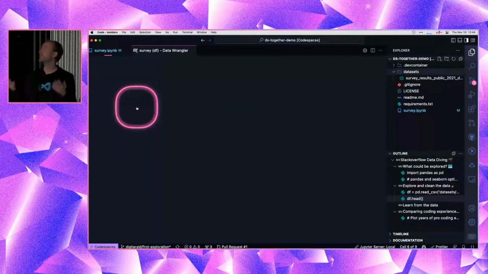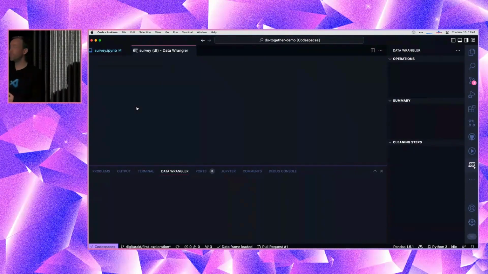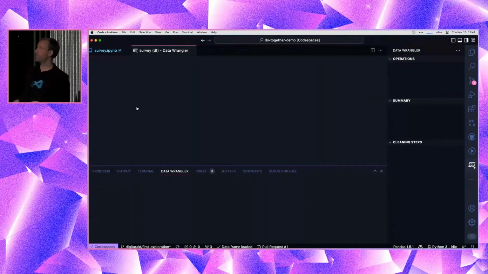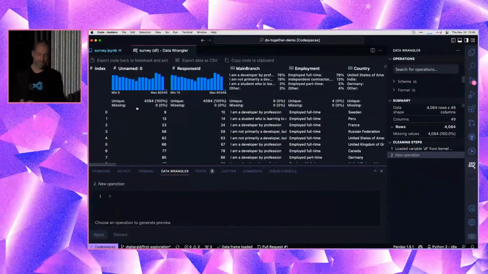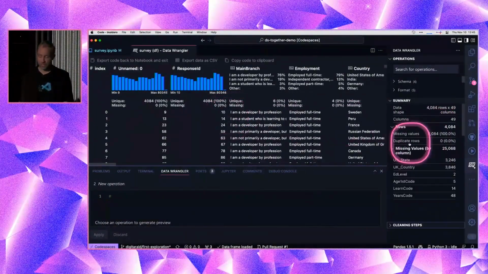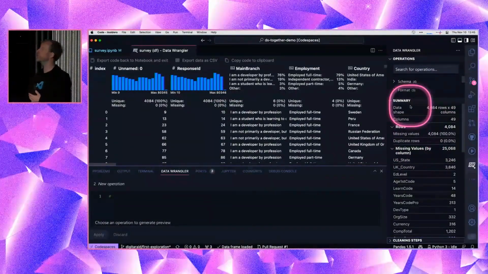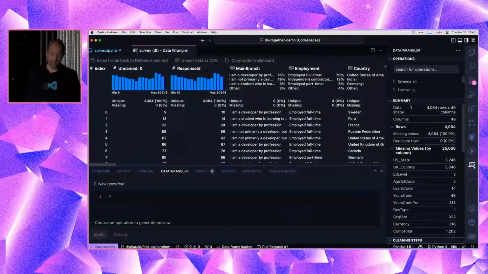So this is the tool to have data exploration and cleanup within your notebook. According to the Anaconda survey, over 45% of data science is just prepping data. It's about loading and cleaning it up and trying to make sense of it. And it's just a lot of time that goes into looking at histograms, looking at columns, removing columns, cleaning things up. And this is the tool that brings it into VS Code. So less context switching, less opening things in Excel, cleaning them up, exporting them. You don't know what people did in Excel. You can't repeat it. So this is really where this tool finds a sweet spot.